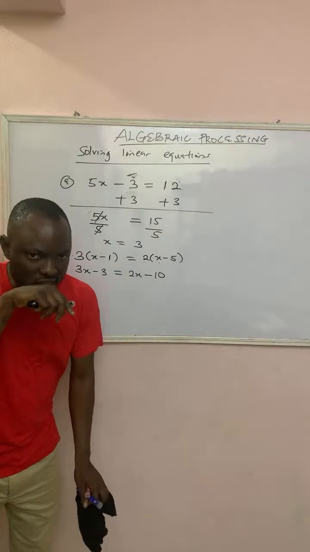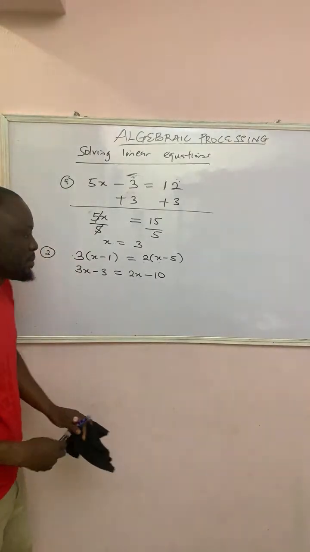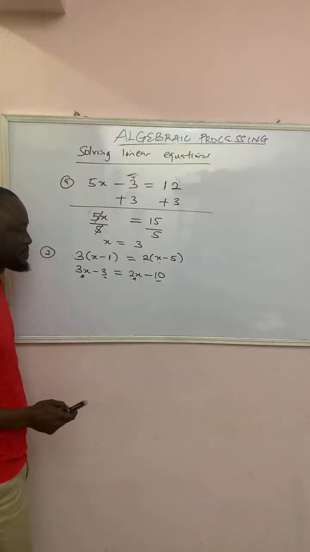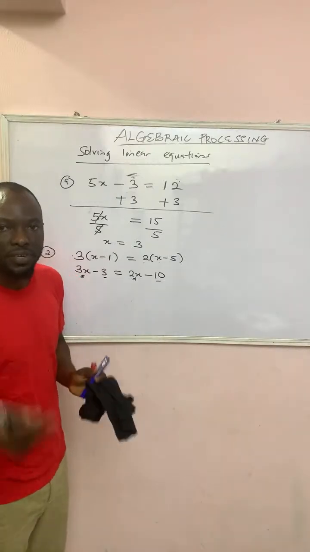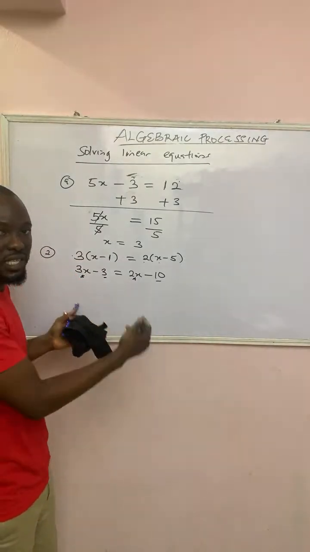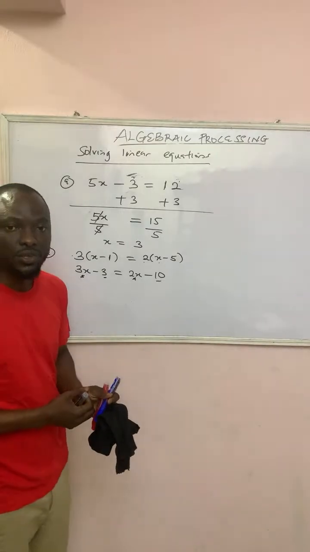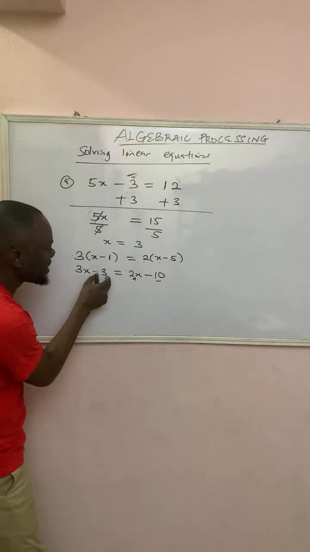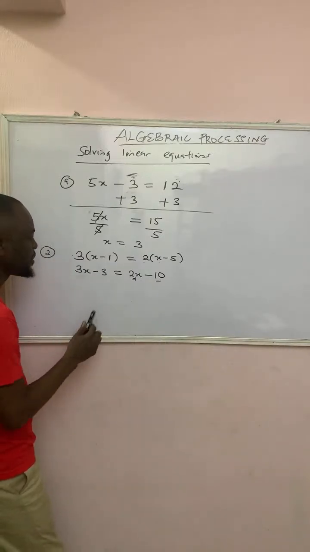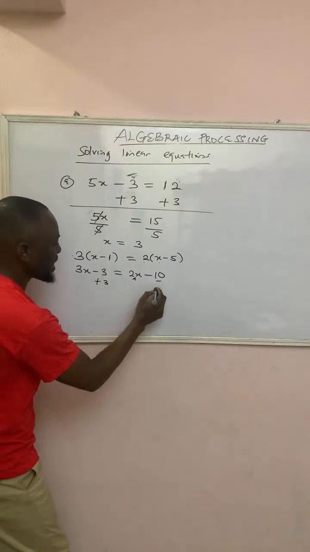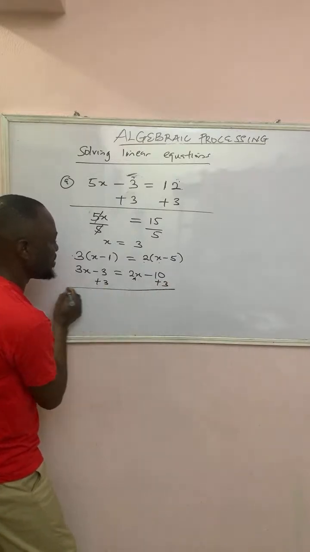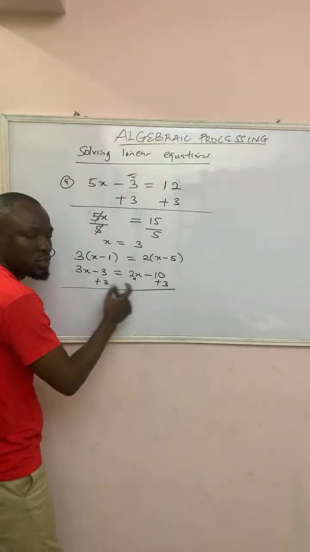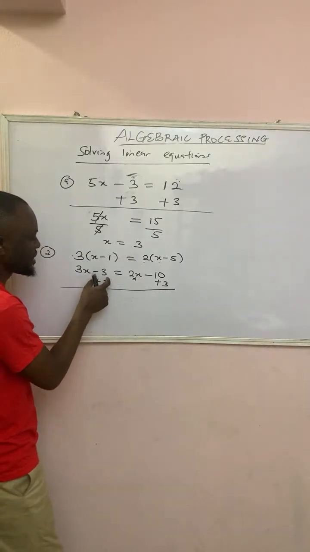Now, I want to strike a balance because these and these are like terms. So I want all the variables to be on one side, precisely on the left-hand side, and all the numbers on the right-hand side. I don't want minus 3 to be here, so I want to get rid of minus 3. So what would I do? I'll add 3 to both sides of the equation. I'm just striking a balance. So always remember, you're not just adding 3 to this side, you're adding 3 to both sides of the equation.